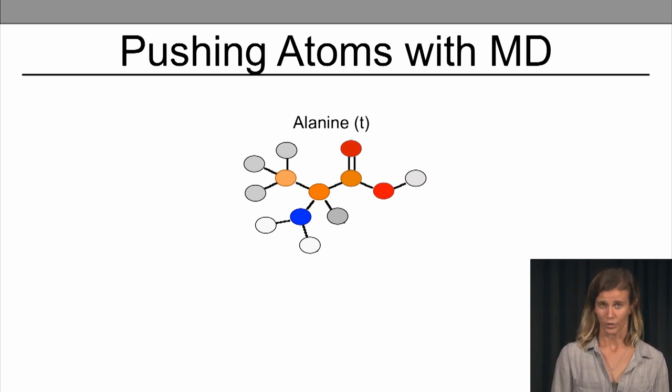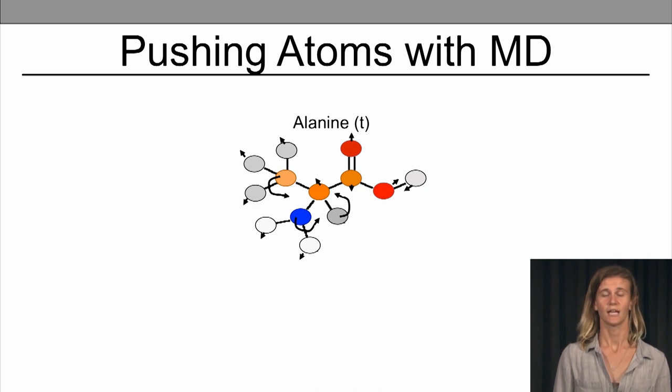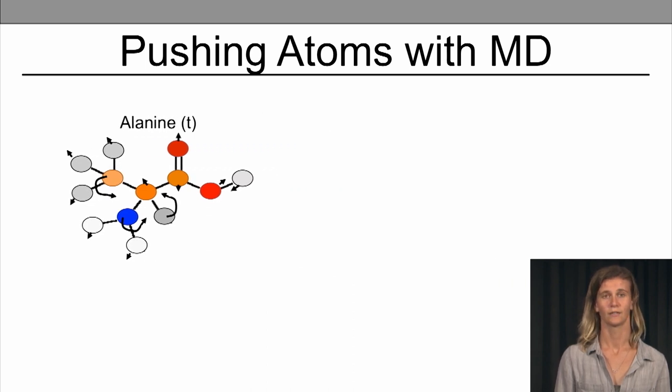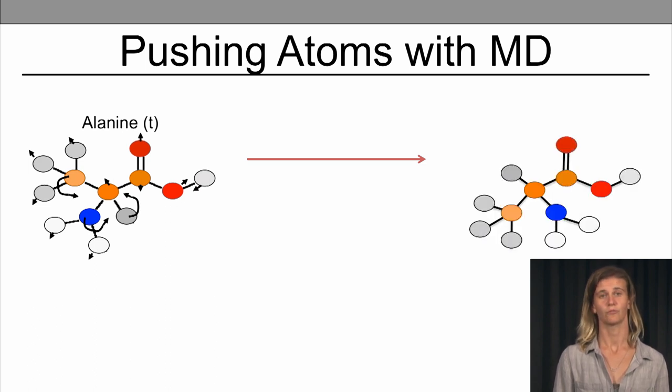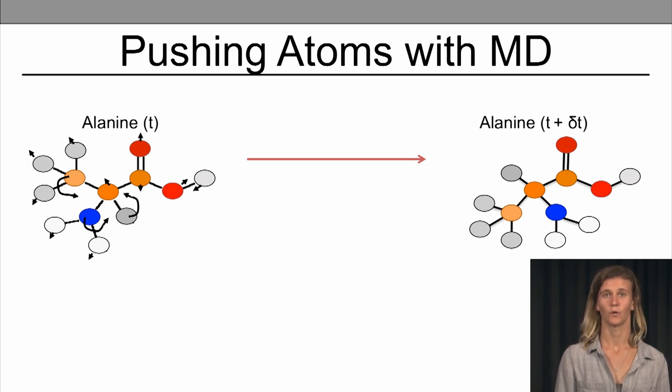How we do that we'll come to in a second, but let's just say we go through one time step of molecular dynamics trajectories. And what we see is that there's these arrows on each atom pushing it through time. And in the next time step, after pushing those atoms through time, there's a rotation where the nitrogen moves to the right, the hydrogen attached to the center carbon moves up, and then the carbon on the left moves down.